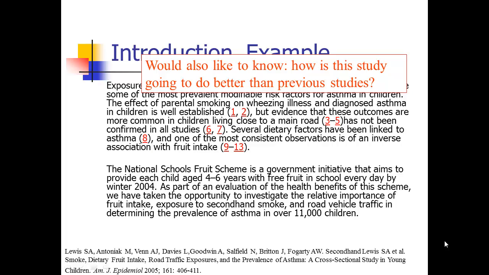Now, there's one thing I think that this very short introduction section is probably missing. Notice that they didn't explicitly tell the reader how this study is going to fill in the gaps and limitations of the previous studies. They don't tell you how come this study is going to get it right when there's been controversy, especially about road vehicle traffic and diet in previous studies. So it would have been nice to have some explicit statement of that. You can probably make some guesses here, though. This is a study of 11,000 children. I bet that a lot of those previous studies weren't so big, and so maybe they think the real strength is in the size of their study. It would be nice if they gave us a little bit more in terms of why their study is better.